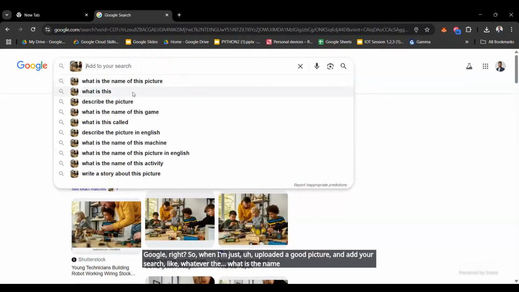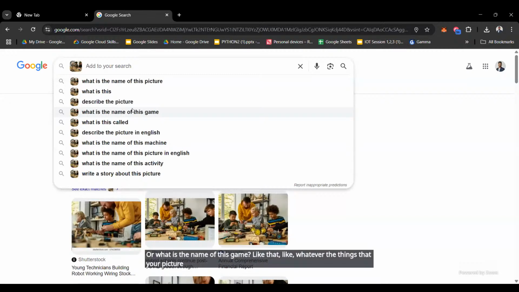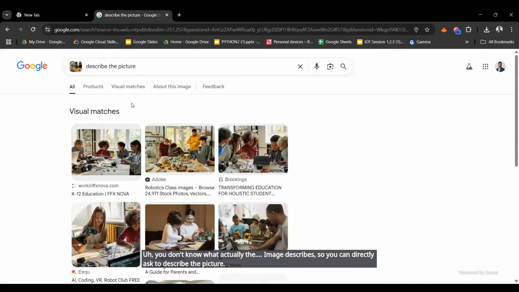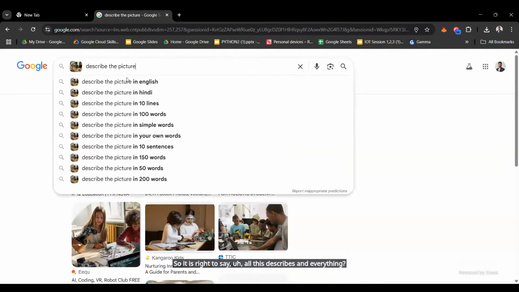When I upload a picture and add to the search, like what is the name of the picture, what is this, or describe the picture, or what is the name of this game, whatever you want to know about the picture, if you don't know what the image describes, you can directly ask it to describe the picture. So it describes everything, right?